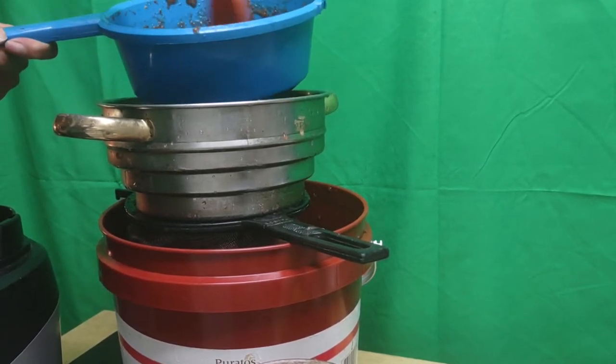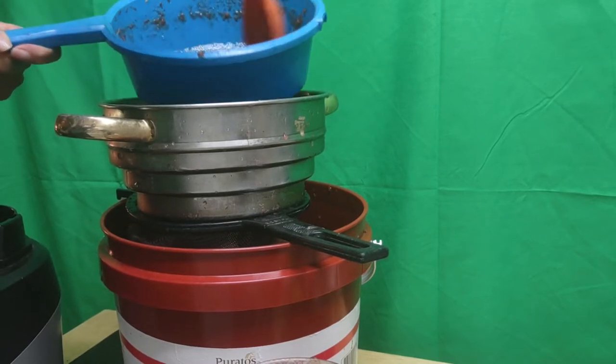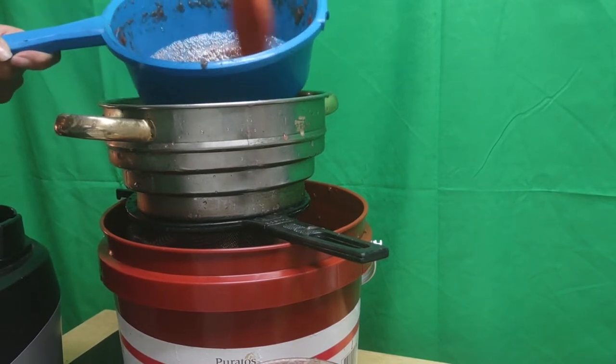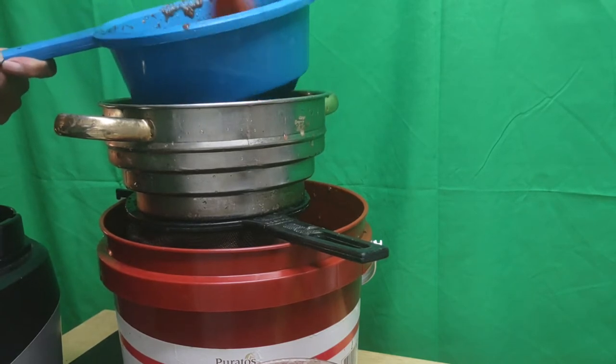I'm going to give it to my animals tomorrow. I'm going to put it in a little bowl for them. You know, the deer would eat it. The squirrels would eat it. Groundhogs would eat it. And God made us all, right?